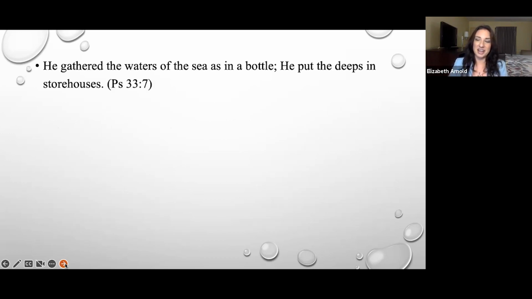In fact, we hear this not just in the creation story itself, but when we get into the Psalms and the hymns of Israel, God's role as a creator, as forming things, is always connected with water. "He gathered the waters of the sea as in a bottle. He puts the deeps in storehouses." You can picture that the writer of this psalm is seeing God storing each sea, each river like a bottle on a shelf. And that's how God stands in relation to these: this is God's cabinet of ingredients.